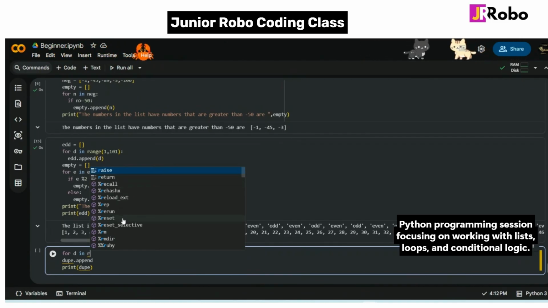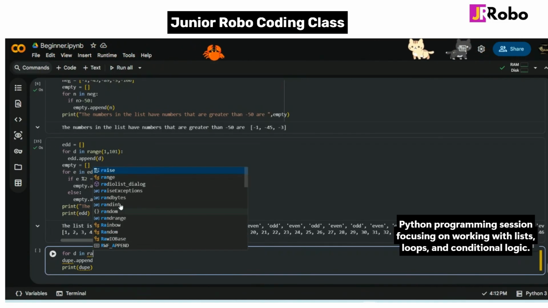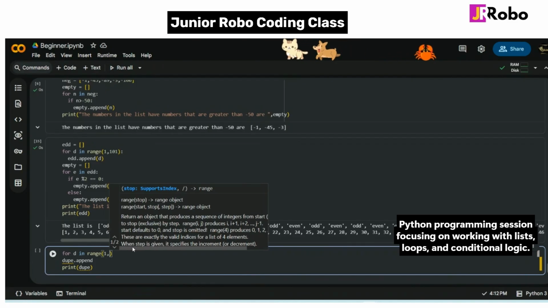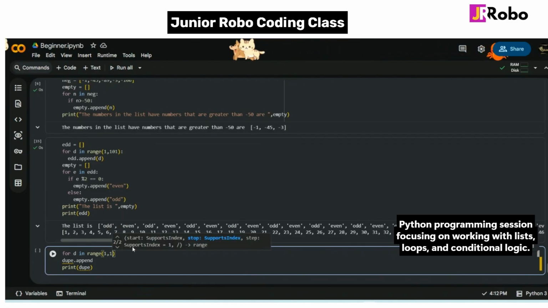All right. You can write that, Rishabh, write it. Okay, 1, comma. Give a little smaller range, like 51 or something. Don't give 100. Okay, 6. Okay, you give 6.